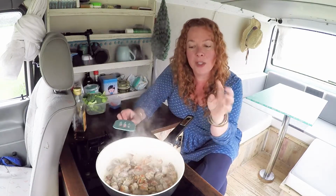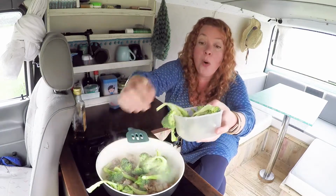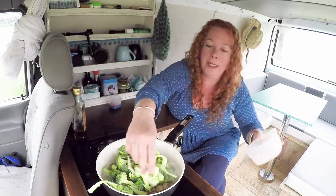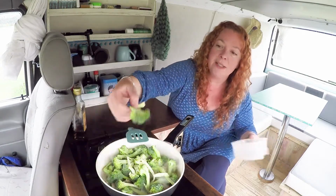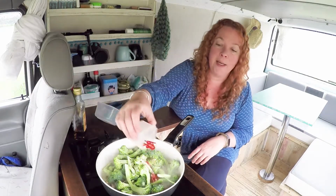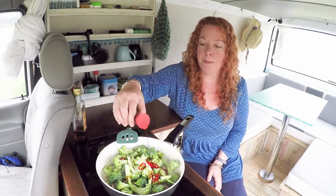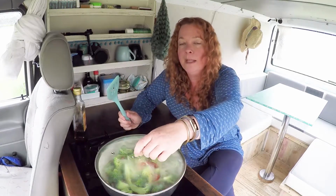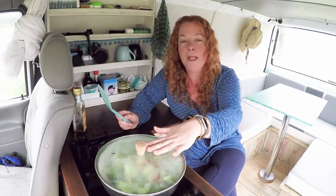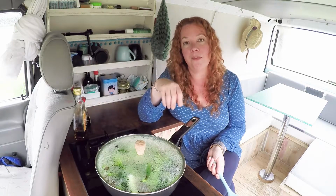When the first side is nice and golden and you've turned them over, you can pop your broccoli in. I'm using a whole head of broccoli here. I love broccoli. I'm just going to lay that over, and you see I've cut it into kind of long florets. I'm also going to pop in about half a red chilli and a couple of cloves of chopped garlic and a little dash of soy sauce. Just going to pop the lid on for a couple of minutes just so it can steam that broccoli. You could also add a splash of liquid at this point as well, and that will help cook down that broccoli if you prefer it softer.